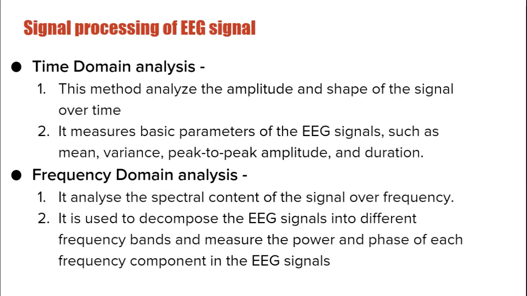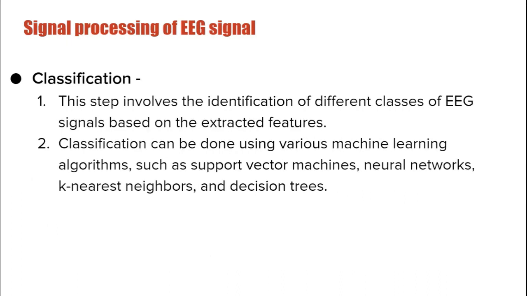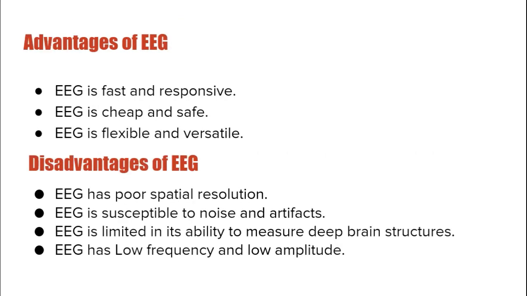And the last is classification. We need to classify the EEG signals into different categories on the basis of their similarity with other signals, and their identification on the basis of their extracted features. The classification part is mainly done using computer algorithms, like machine learning algorithms. So we use support vector machine, neural network, and k nearest neighbors type of algorithms. So that's it, Rishikesh will conclude.